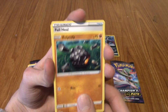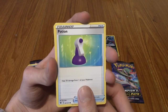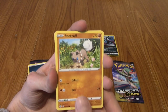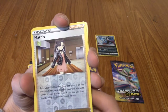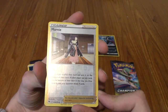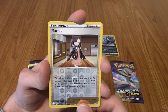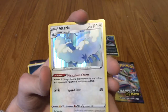A Rally Calling, very nice. Another Full Heal - deja vu. A Potion. A lot of trainers in this one. That Vulpix again. Rockruff again. A Reverse Holo Beedrill. And a Marnie which is a Holo - I'd call it to pull a Holo Marnie. I think there's a Team Rocket in this set as well as Holo. And our Rare is a Holo Alteria. So I think they are all Holos in Champion's Path - decent odds so far.